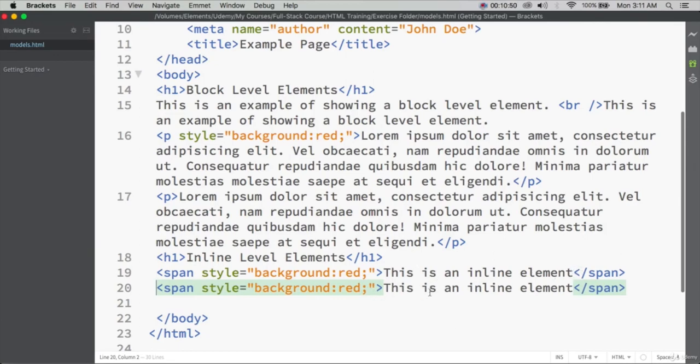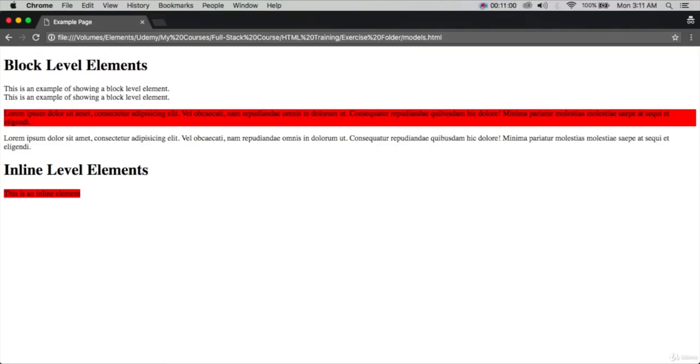So this line is going to repeat after this line. So I'm just going to change the background color, make it yellow, save it, and then run it, refresh. There we go. So as you can see, though I have started a new tag, because span tag is an inline element, it has started on the same line.